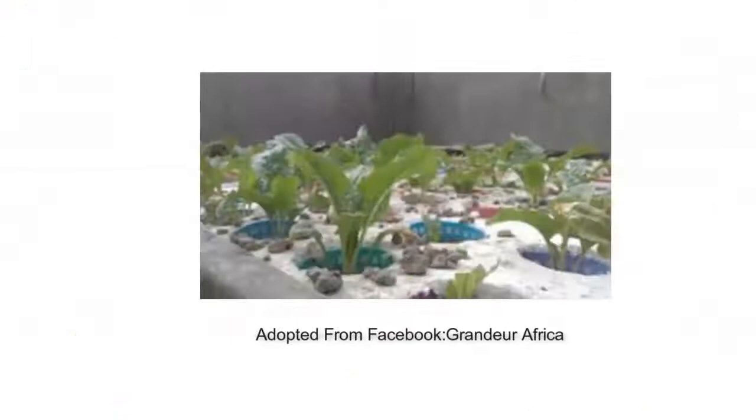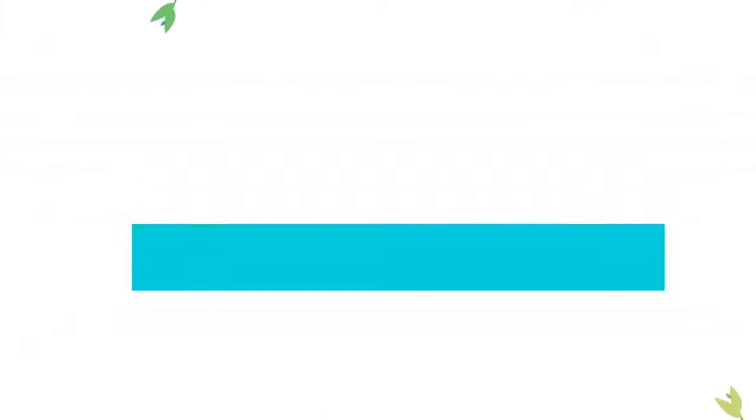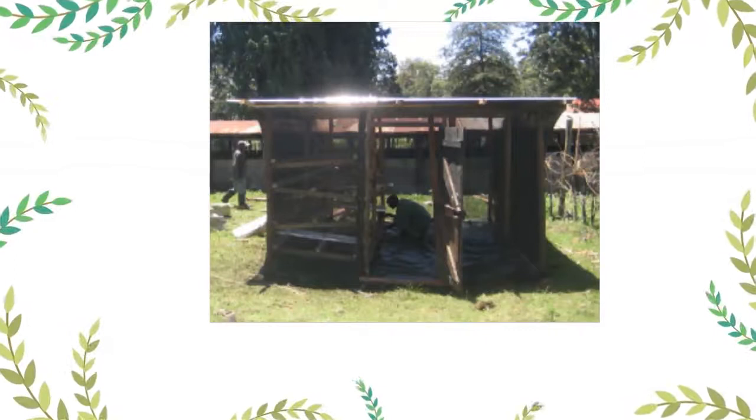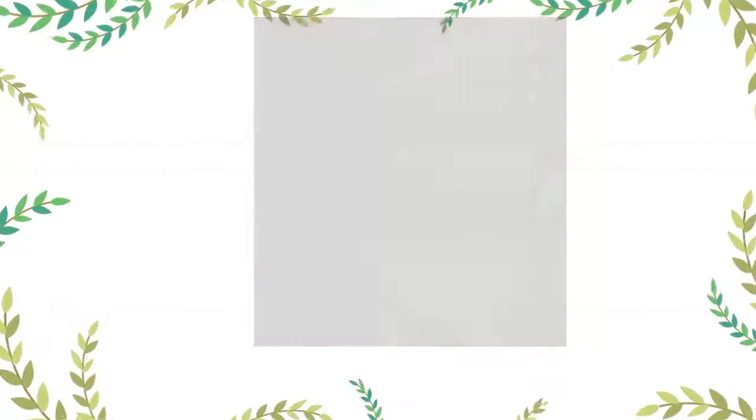We are talking about checking from the seed all the way through the whole value chain. Even the person processing the produce — making juice or other foods — may not handle it hygienically. So what we are saying is farmers are able to adopt the technology and should not fear being harmed. Then who can adopt the technology? Mostly, we have seen that everyone can adopt this technology. Everyone qualifies, because as long as you eat food, you are a stakeholder in agriculture.